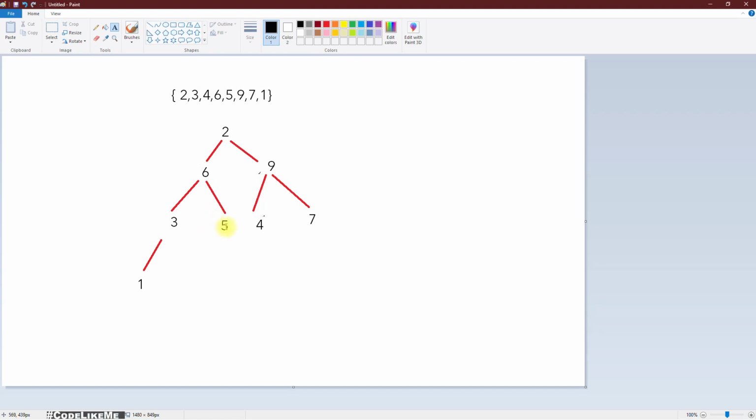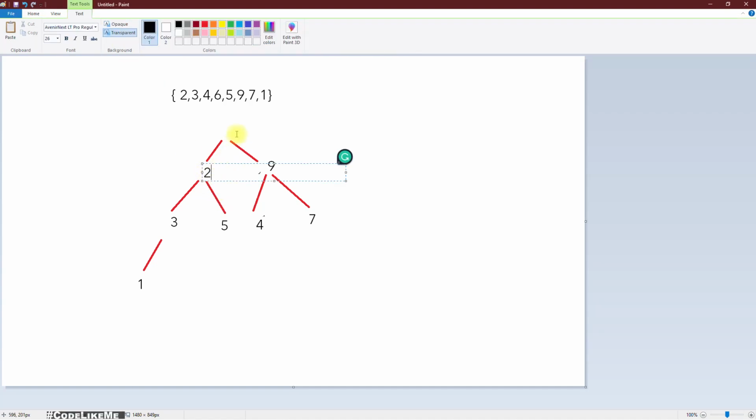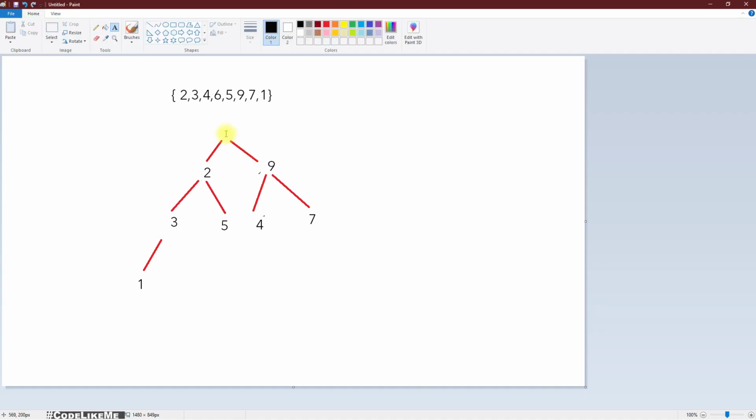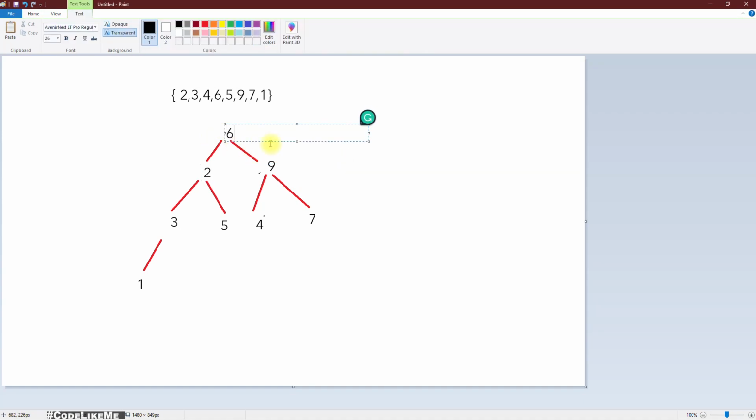And if I check with the right, 5 is already smaller than 6, so we don't need to swap. And then this is the final remaining node, the root, that we have to check, and 6 is larger, so 2 should go here and 6 should come back here.